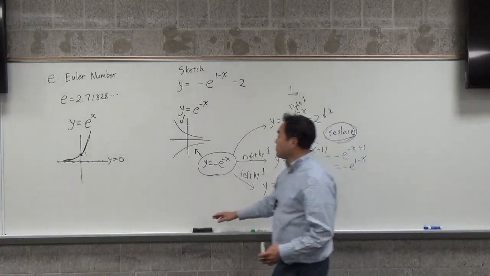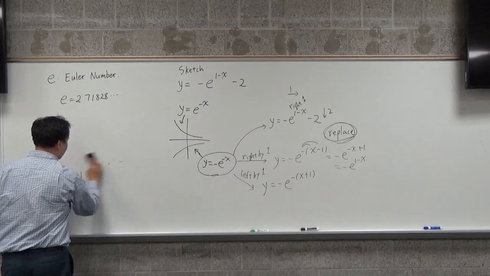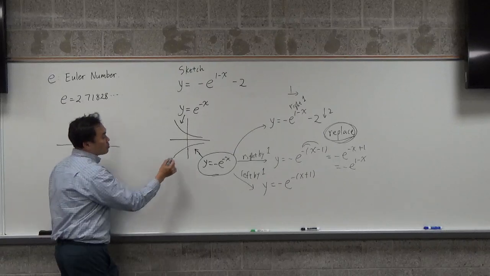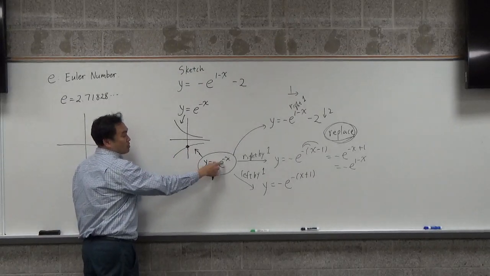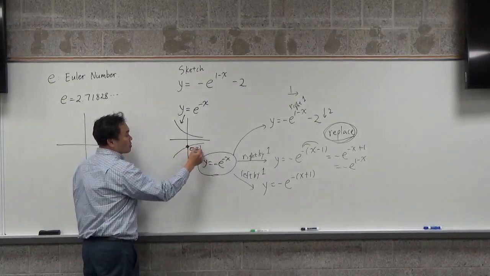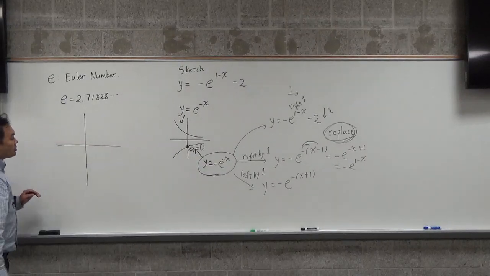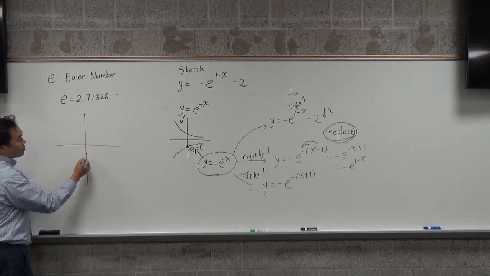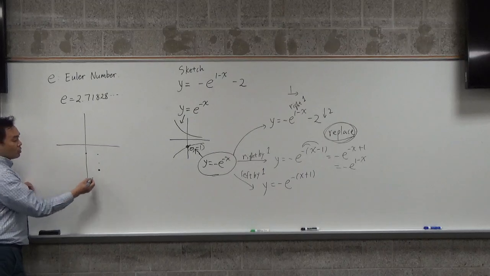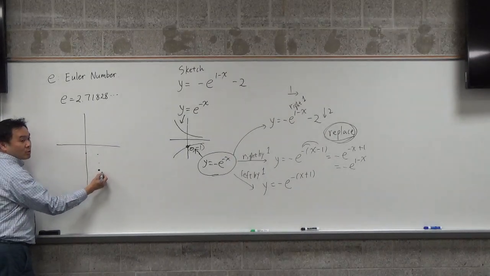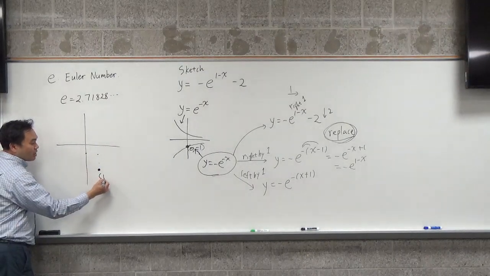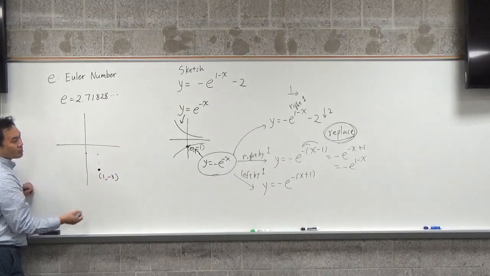Okay. So let's draw the graph. And the important thing that you should pay attention to is this point. What is this point in the graph of y equals negative e to the negative x? 0, comma, negative 1. And that point, 0, comma, negative 1, if you move 1 step right and down 2, where am I? Give me the coordinates. 1, comma, negative 3. Yes. Okay. That's what it is.